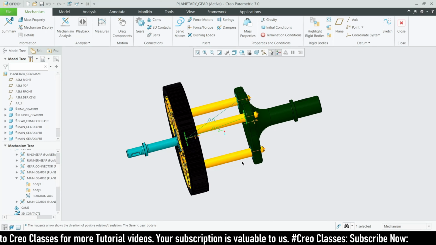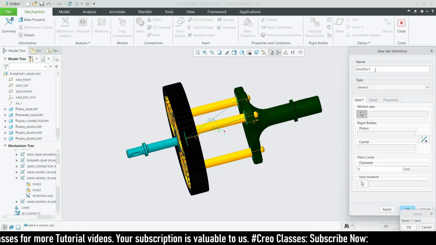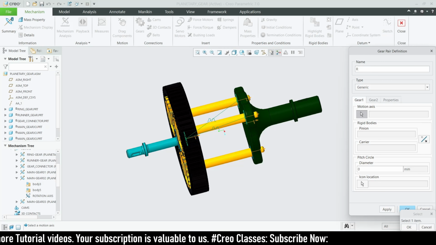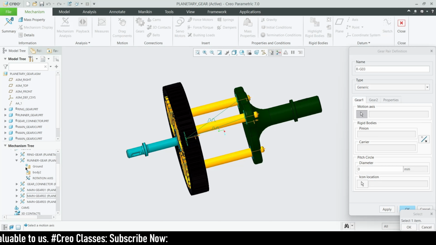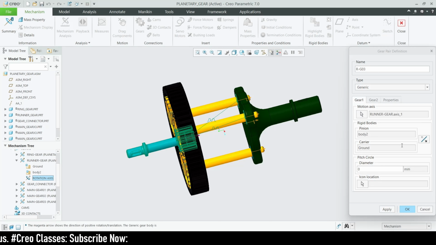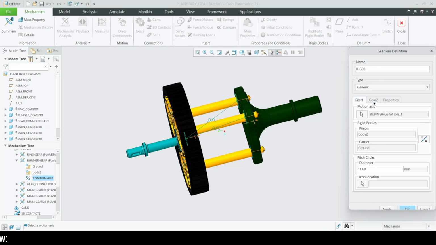So now we have to do that for third gear. So runner to gear 3. Now we have to select the runner and the runner diameter will be 11.68, and next for the gear.